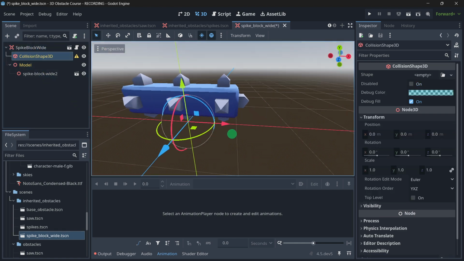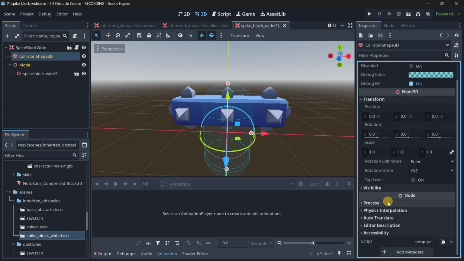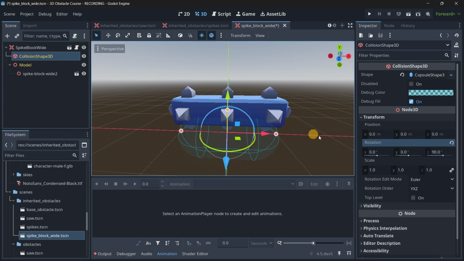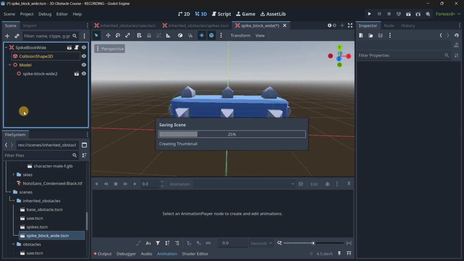And now what we can do is to grab here the collision shape and once again create a new one. So maybe a capsule, and here also we can rotate it. So the axis is the Z, yes. So 90 degrees. Okay, and we also have to move it up a little bit. And let's make it a little bit bigger, something like that. Yeah, something like that looks perfect.